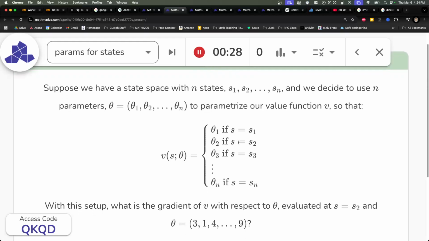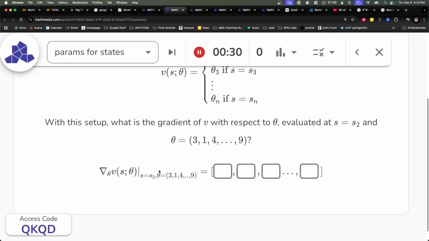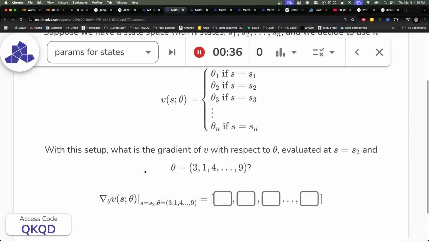And the question is, what is going on with the gradient in this case? The gradient is what we learned last class is going to help us do these kinds of things. And I think if you understand this simple example, it'll help you learn how this gradient descent thing works. So I'm going to give you 2 minutes to try to puzzle this out. You might have to remember the definition of the gradient, and we'll go from there.